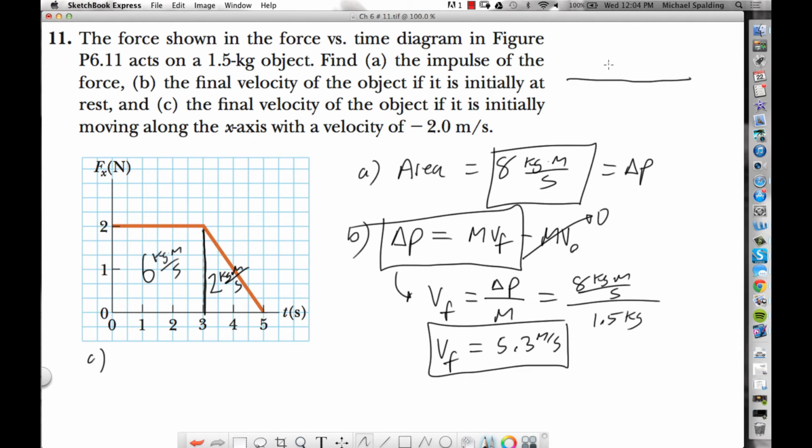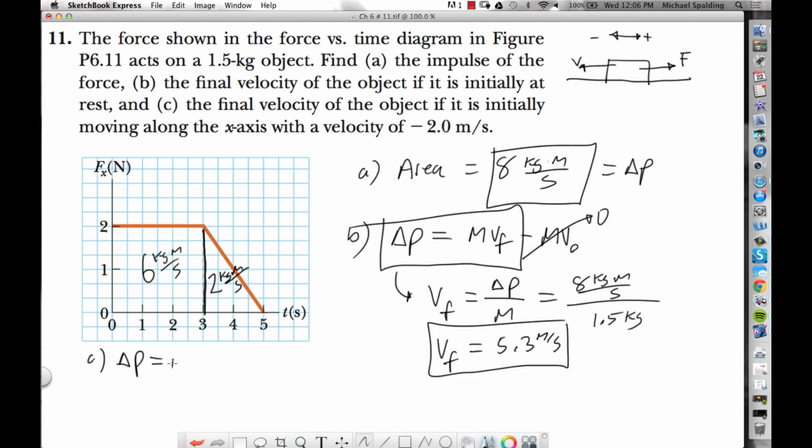So it's like, look, here's your object you can think of. To the right is plus, to the left is minus. The force is positive, pointing to the right. But what does it mean if the initial velocity is negative? If the initial velocity is negative, that means that it's initially moving against the force, right? The velocity is to the left, but the force is to the right. So how do you deal with that?